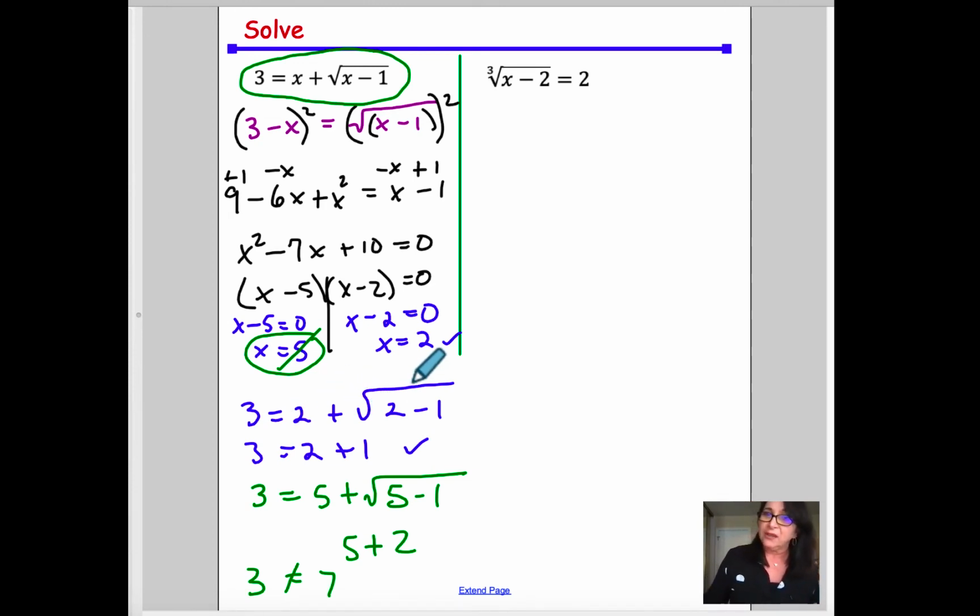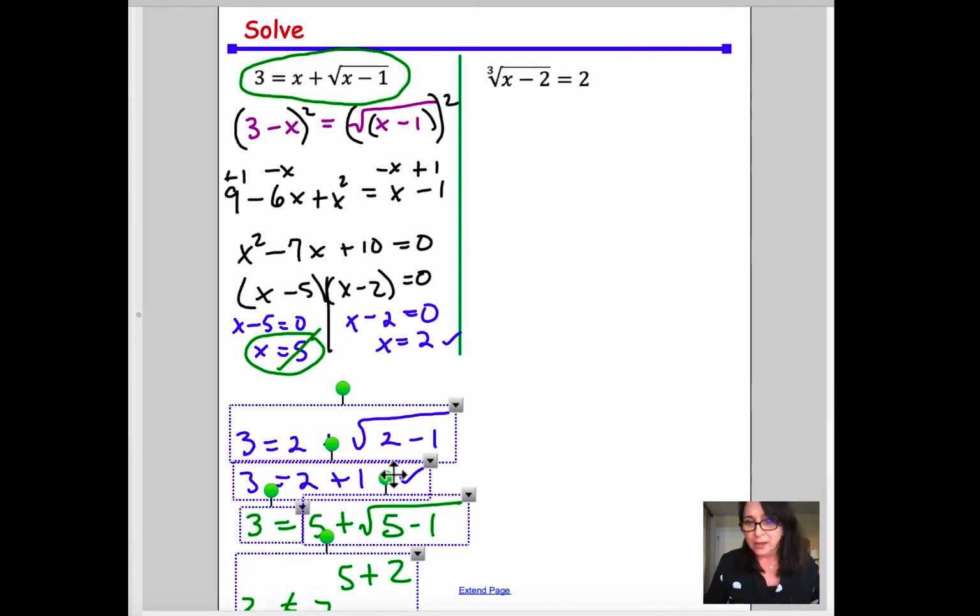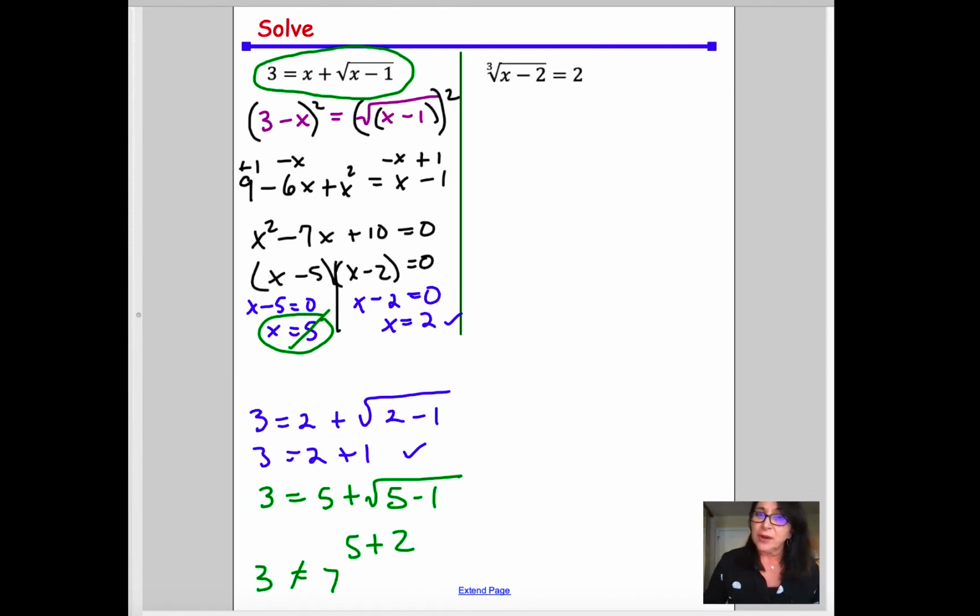It's an extraneous solution. And so therefore, I'm writing down my answer, and I'm going to show you how you're going to write this correctly, okay? Writing down your answer, this is how you're going to write it. You're going to say x is equal to, you're going to put the number 2 in your solution set. The number 5 is still an answer, but it's not a solution. And so therefore, it makes it extraneous. So because x cannot equal 5, this is how you would write your answer.